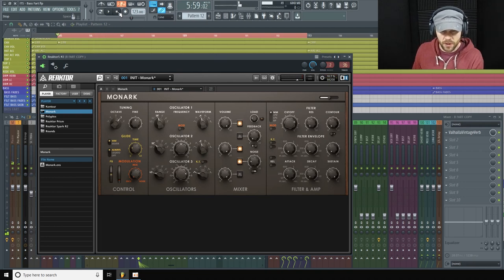Yeah, still need to shape it. So the main thing that's going to give this its shape is the filter envelope. So I'm just going to leave the amp envelope alone, and we'll play with the filter envelope here. I want a slower attack on this, so let's push the attack up. Maybe do around there. Also increase the decay a little bit.